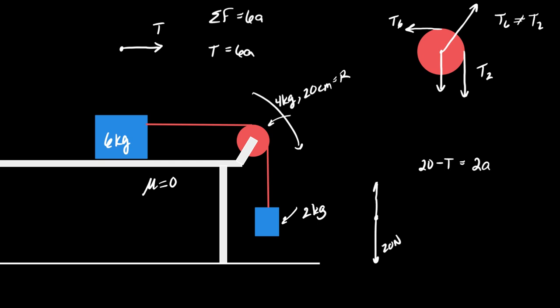So T2 and T6. And label and label. All right, so first thing, adding to your notes, is that from now on, tensions aren't the same for these problems. Tensions are different.